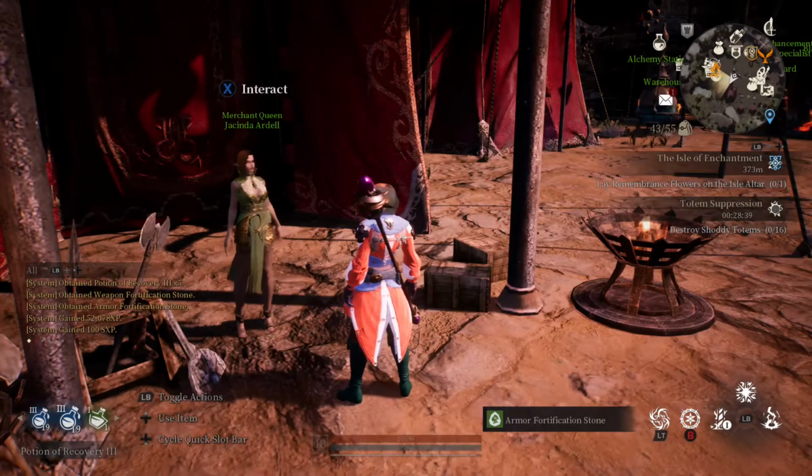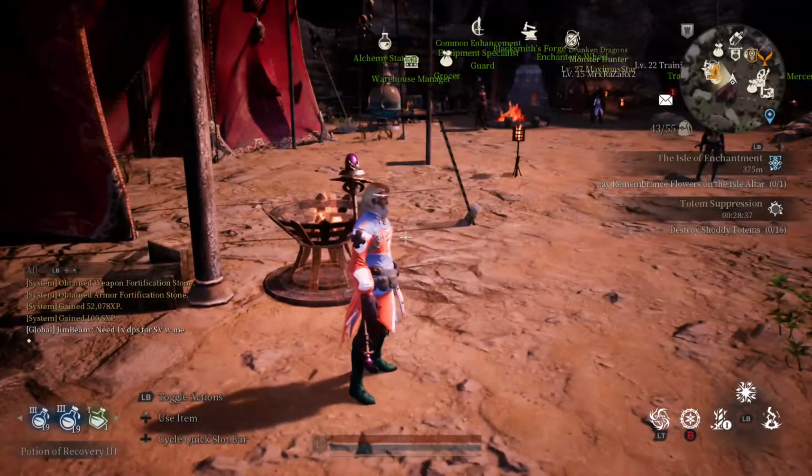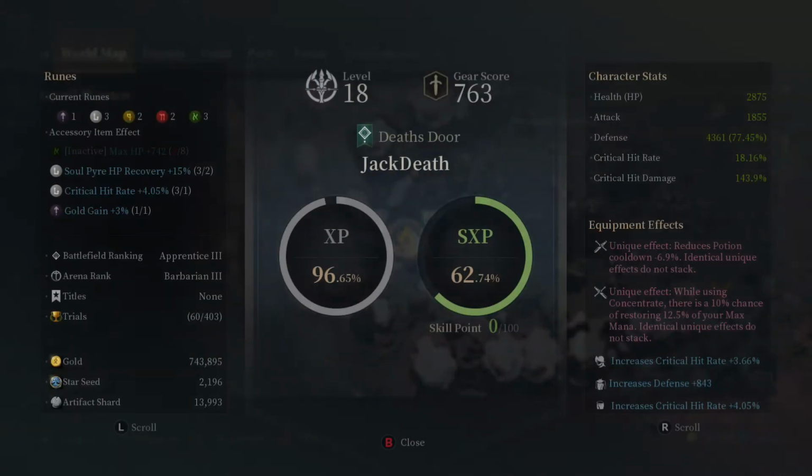Ooh, did that push us up? Ooh, we're just so close. Let's have a look. Here we are. Yeah, so we're at 96.65 XP. And we're nearly at three quarters of the way in SXP to getting our next skill point. I think we should level up. I'm not too sure whether we get another skill point in this episode, but we'll definitely have a go at leveling up.